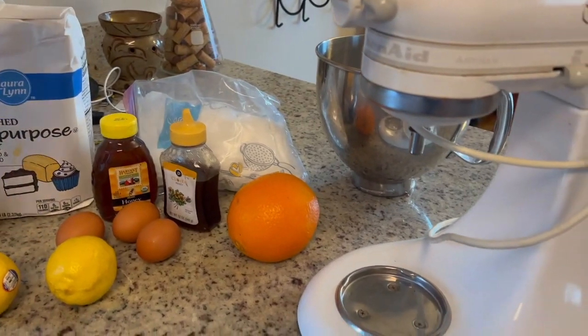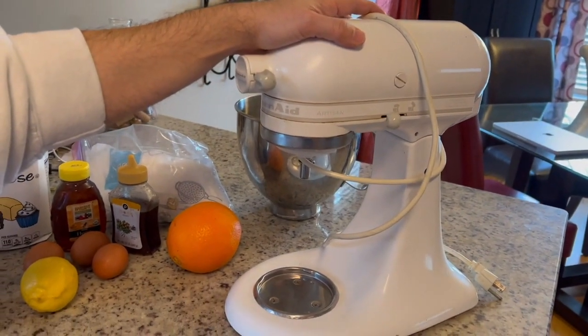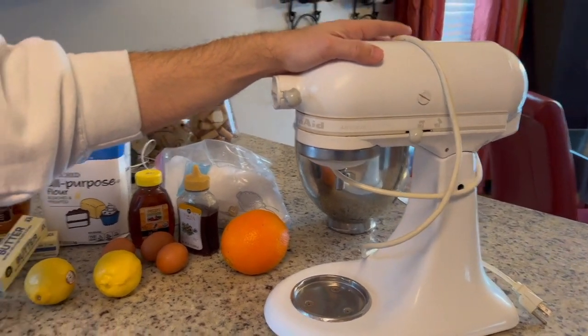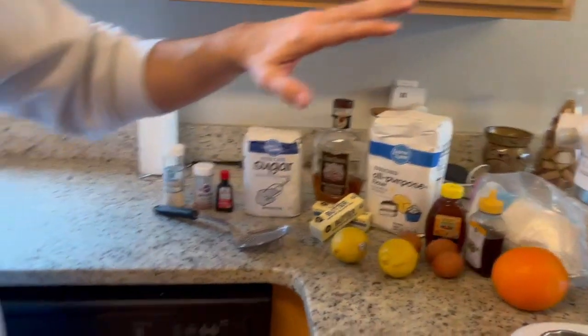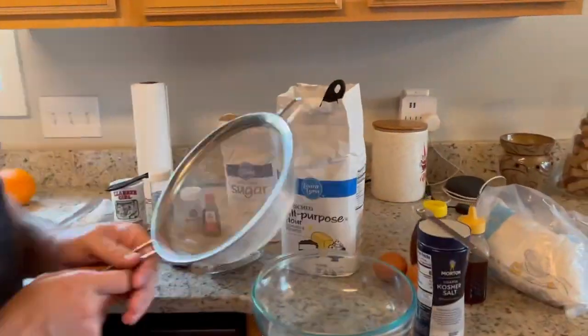And then we got the trusty KitchenAid. This thing is a beast. Been with us for, I think, as long as we've been married. So we're going to take all of this and turn it into Struffoli. What's it called? Struffoli! Our Italian Christmas, here we come.